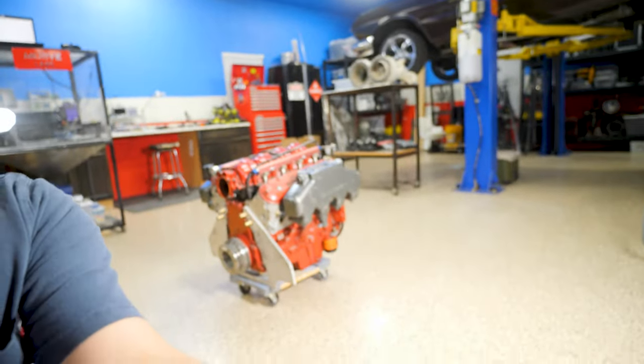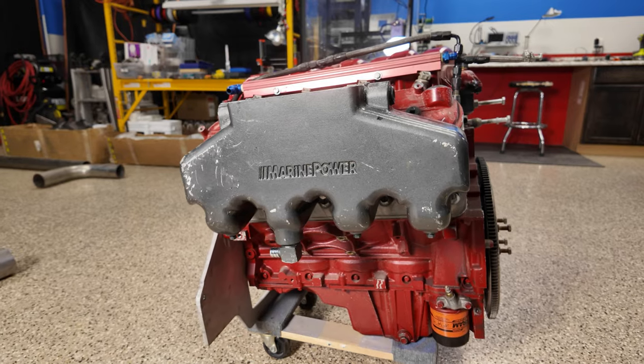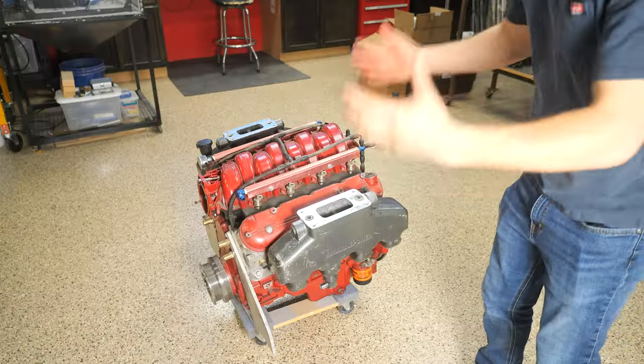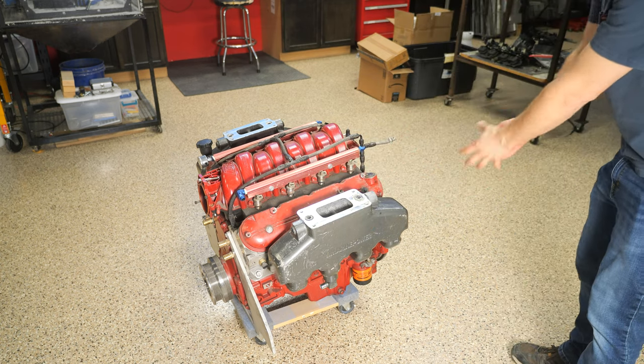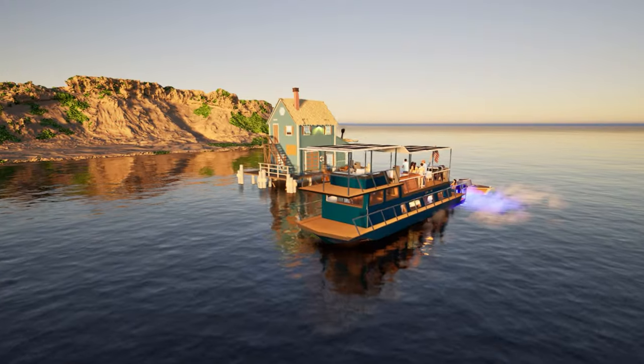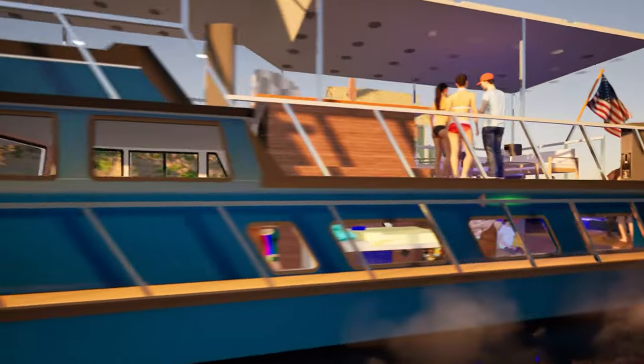Here's our engine — it's a roughly 500 horsepower LS1 out of our old race car, and we do have some used exhaust manifolds that I've got bolted on here. What we're trying to do is build everything from this part to the back of the boat for the exhaust, and it's got to be water cooled. I took the 3D scanner and scanned the engine so I can mock everything up and show you guys what I'm talking about.